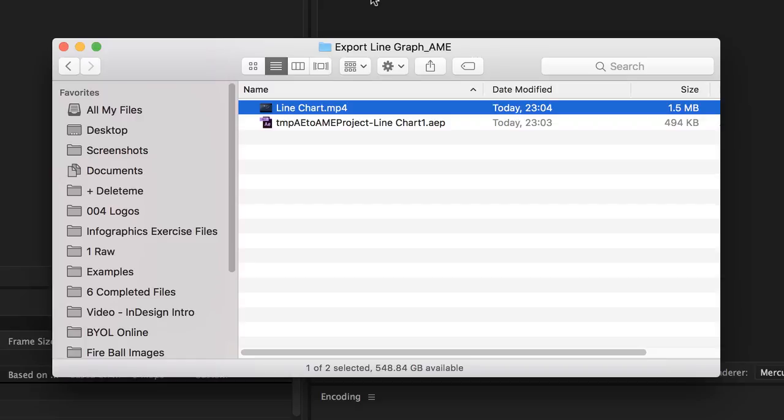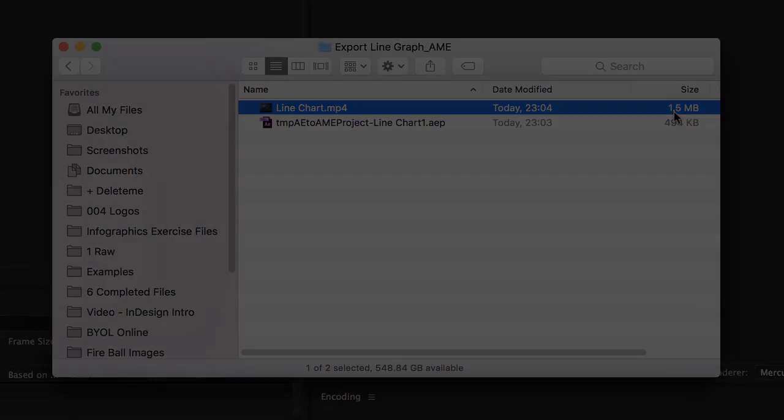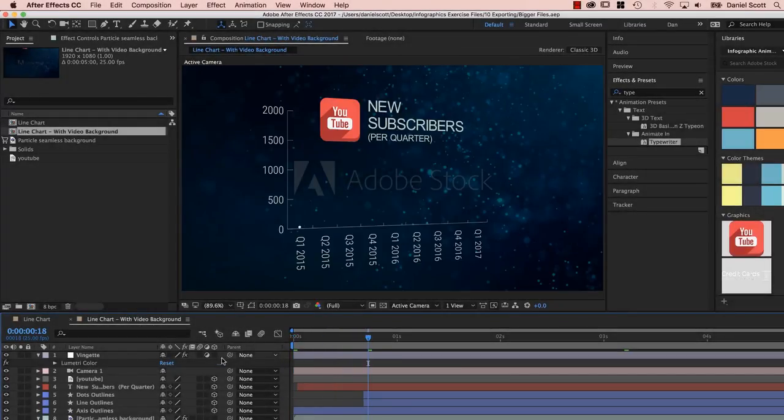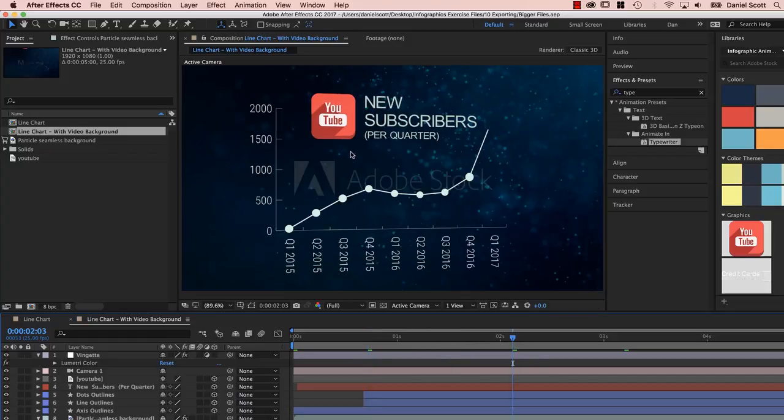So that was nice and simple, and pretty much that's what's going to work most of the time. I'm going to show you a couple of little things you can do to get the file size down. Let's say yours is quite big. Mine is 1.5 megabytes. I'm going to open up another file now and see if I can do something a little bigger. So I found this one. It's one we did earlier. We've got a camera going now. Things are moving around. There's a video background. Let's have a little look at the difference. Same length, basically the same animation. But let's have a look at exporting it.